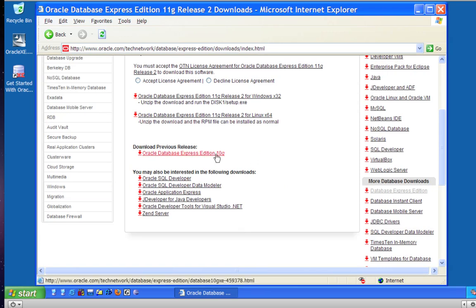11G and 10G are almost identical. The features are the same. Most of the Oracle database upgrade is to support new operating systems and to improve bug fixes and stuff like that. New features are added to it, but not significant features. The basis of JDBC, OJDBC, works the same in every version. I have a Windows XP machine here, actually a virtual machine on my MacBook. I've got 10G loaded, it's perfect. Much better. I tried 11G. It crashed actually, and it ran extremely slowly.